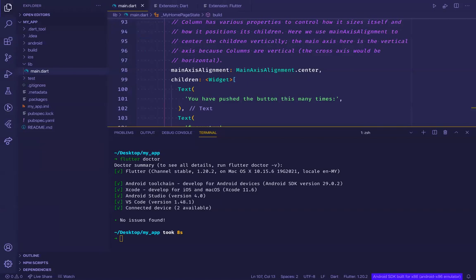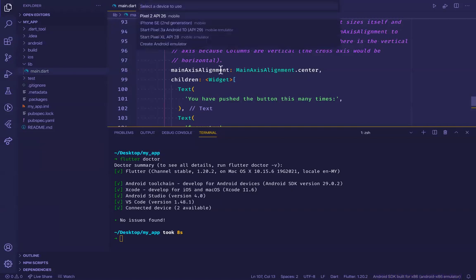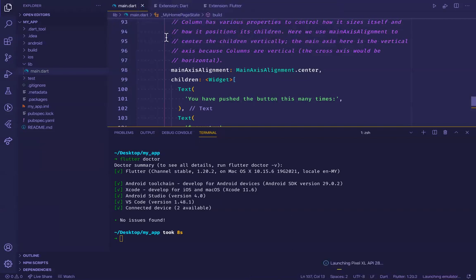So the good thing about this is you can start your simulator from here. So let's say, okay, I want to start a new simulator, Pixel XL, then I can just click here and then it will launch it for me. I don't even have to go to Android Studio, open up the AVD manager, start the simulator.